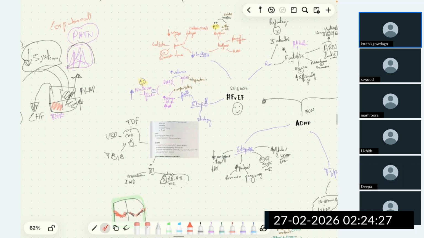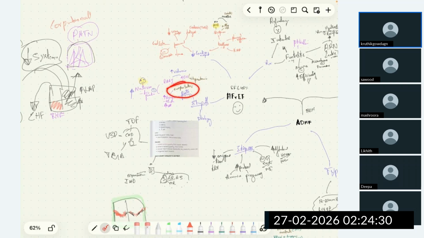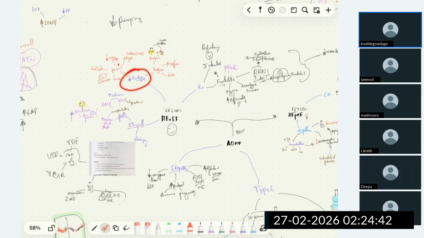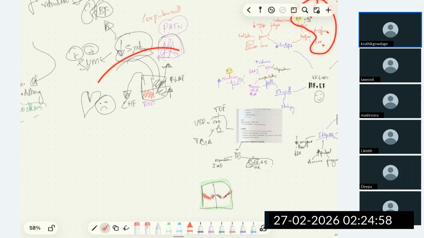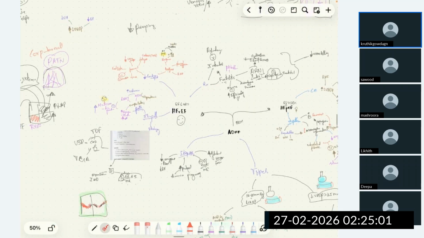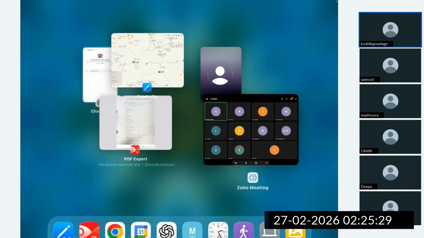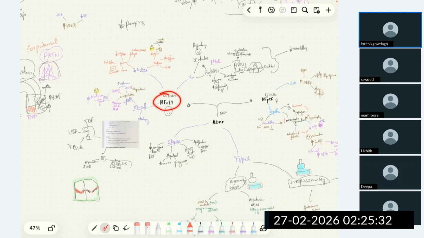What are the compensatory mechanisms that are seen? That is sympathetic activation leading on to ADH release and also tachycardia. There is RAS activation leading on to salt and water retention and systemic vasoconstriction. There is a reduced cardiac output. Why do we see forward and backward symptoms? The forward symptoms are cyanosis, impaired mentation, cool extremities, reduced urine output, cachexia and fatigue due to reduced systemic perfusion. The backward symptoms, dyspnea, pleural effusion and right heart failure, are due to this reason. This is an extensive account of the etiopathophysiology of heart failure with reduced ejection fraction.